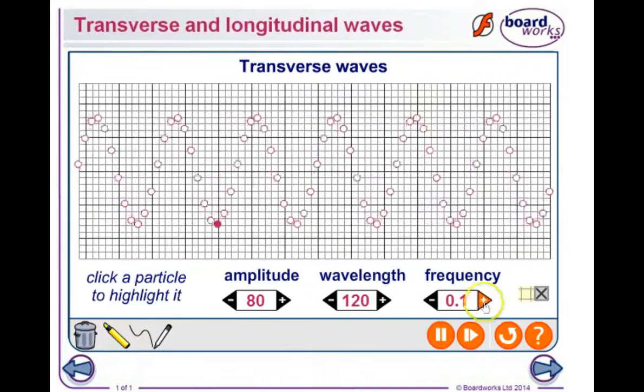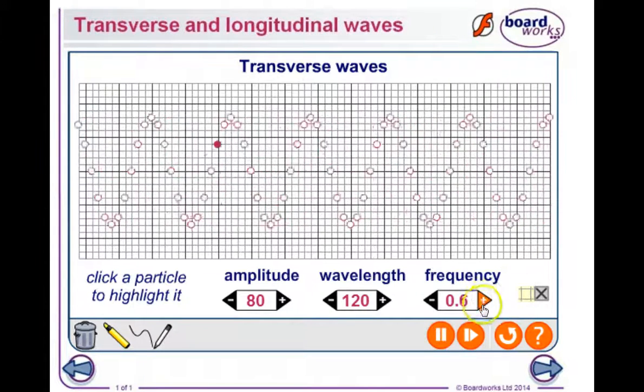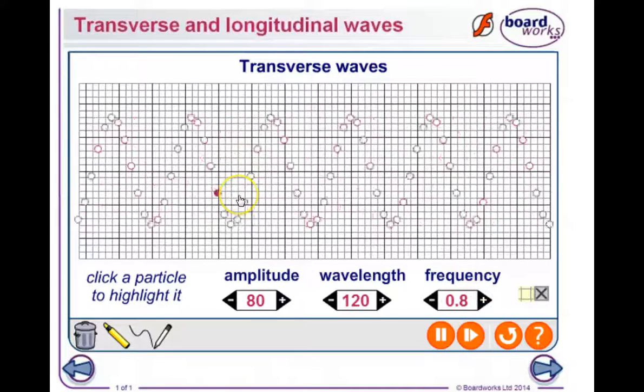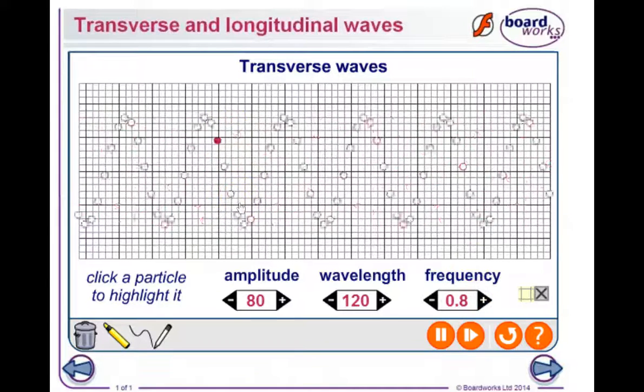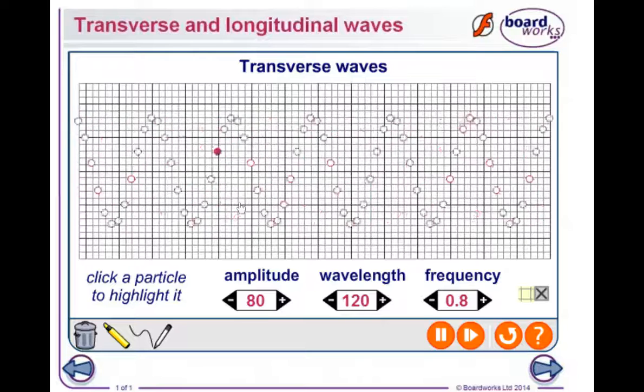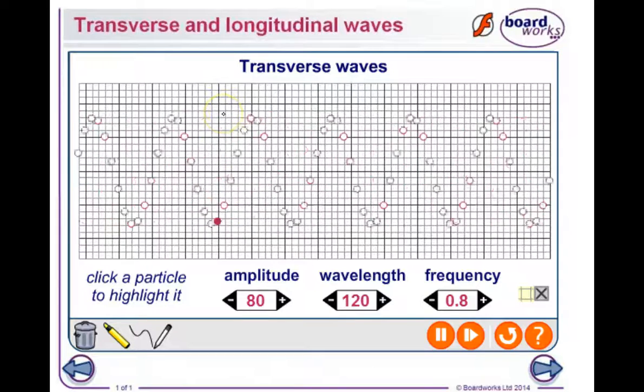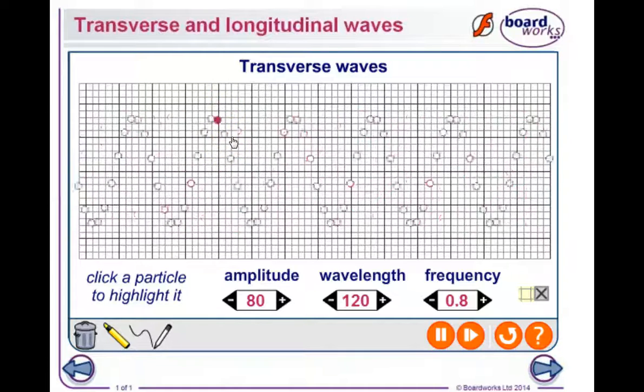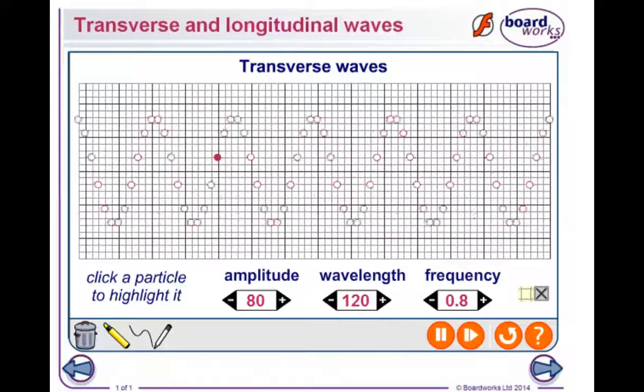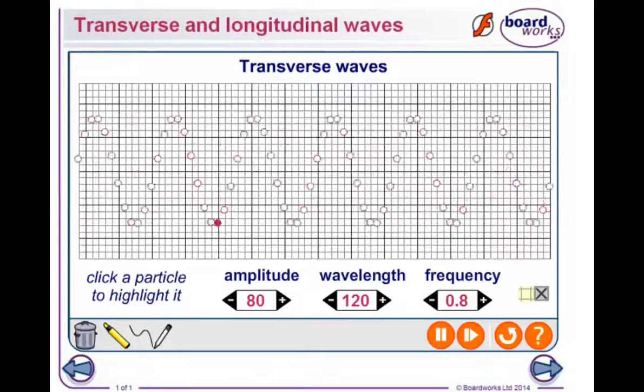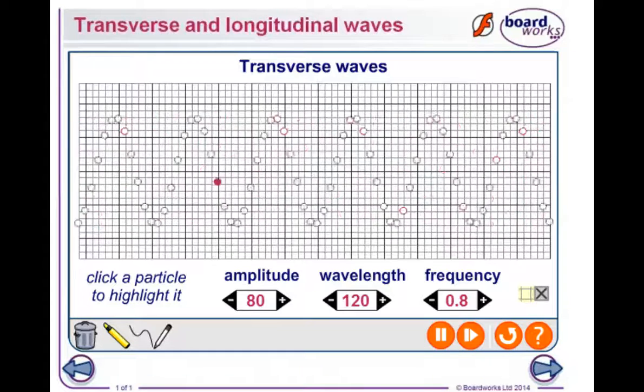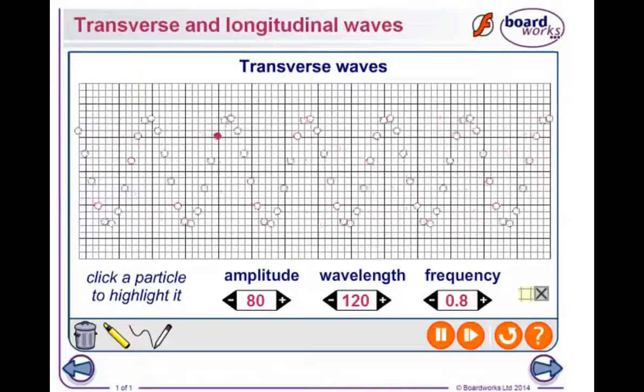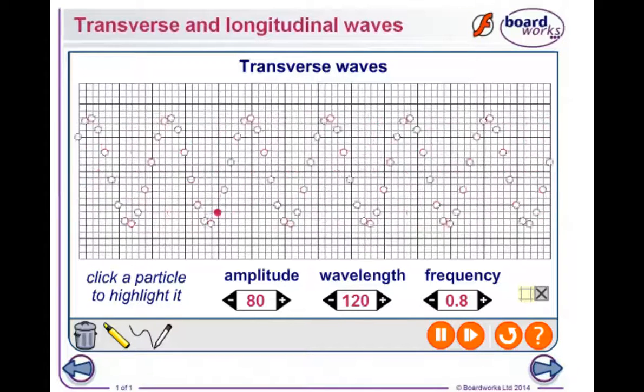Let's take a look at what happens when we increase the frequency. Do you notice that our little particle is now bouncing up and down more frequently? The frequency is the number of cycles that this particle will make per unit time. You could say oscillations per second or cycles per second. The units of frequency are measured in Hertz. An example of a transverse wave is the electromagnetic wave. Light waves and radio waves are transverse waves.